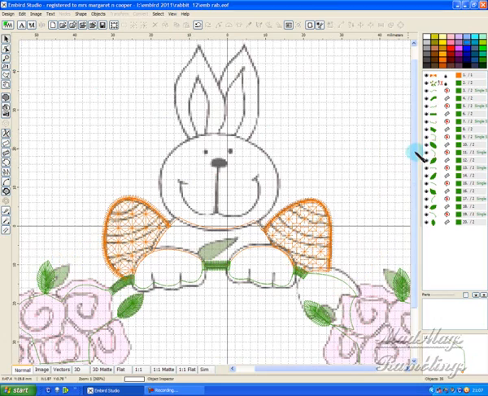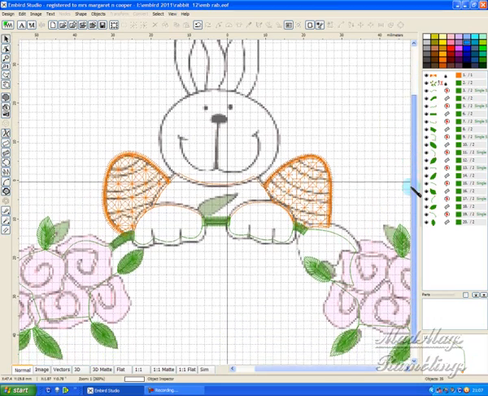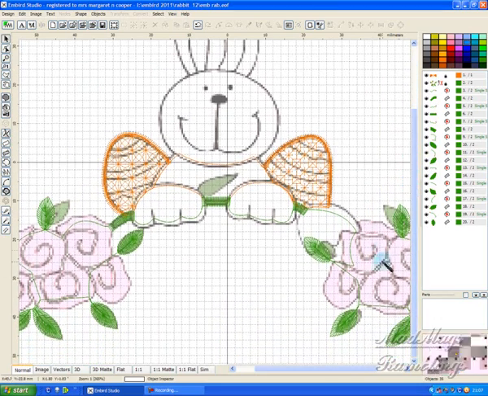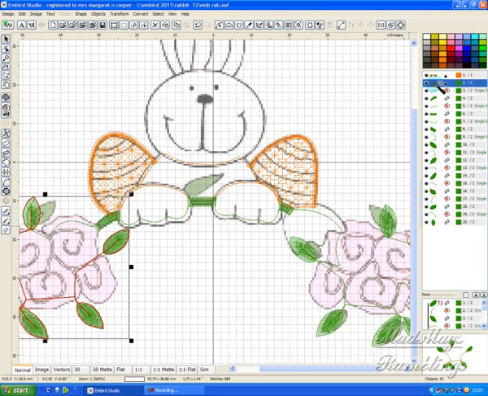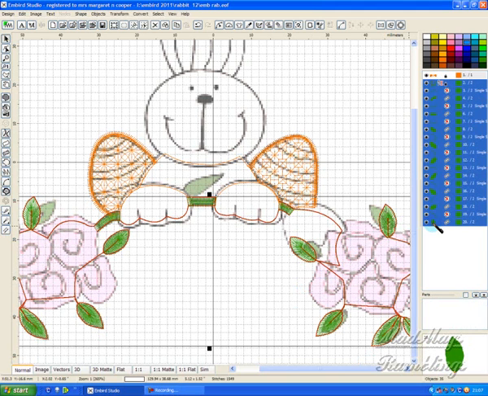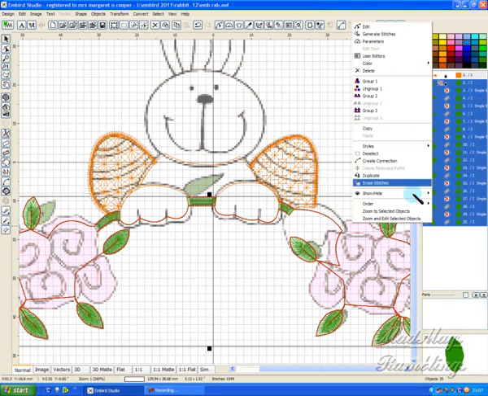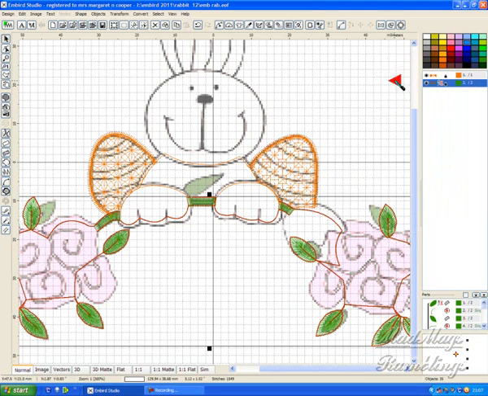Now I don't use shortcuts. I'm not a keyboard user, I'm a mouse user. So now I have done all my greens. So I'm going to highlight this top one, hold down my shift key, highlight the bottom one, and tell that group 1. That's all my green elements now together.